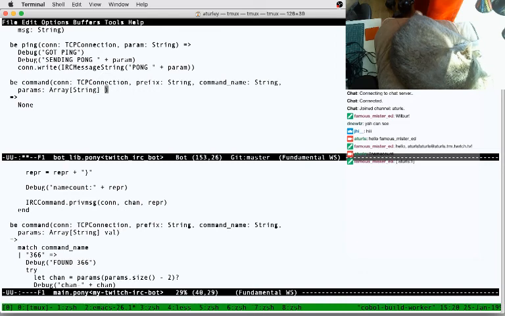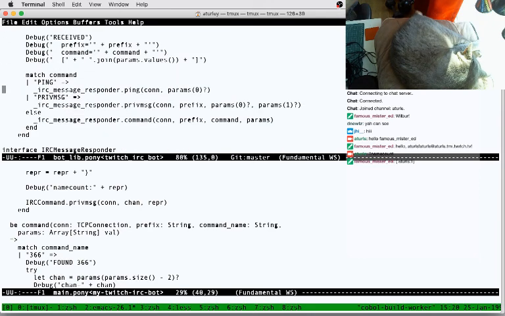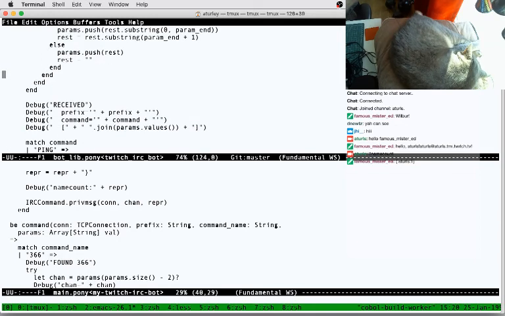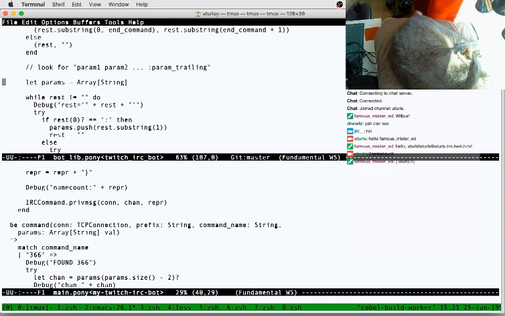So we're going to change the definition in the interface and make this a val. We already changed it down here where we're using it in the program. And now we need to modify the params array itself so that it's a val. So let's take a look at where we're setting it up.